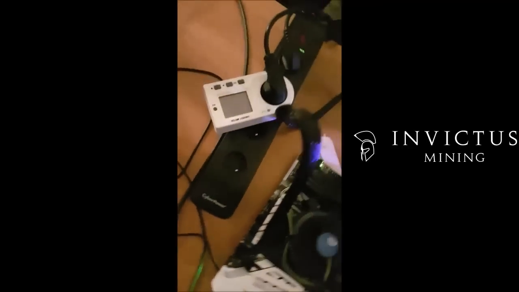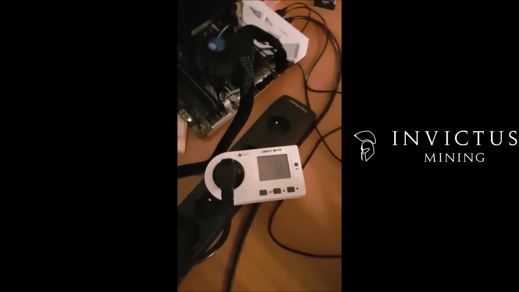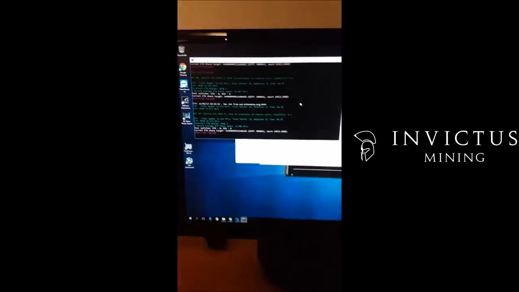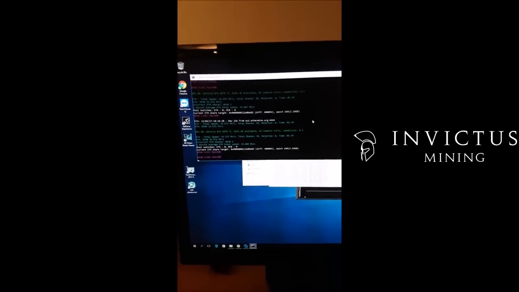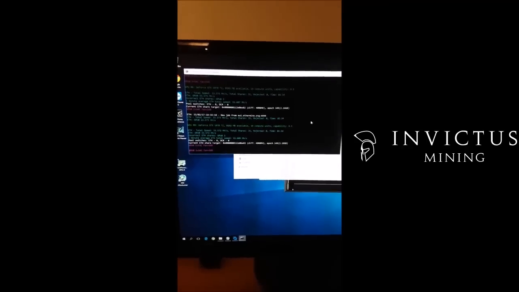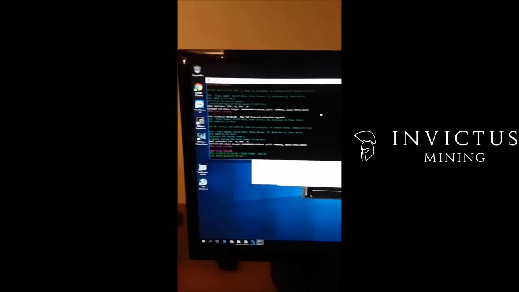So here is the testing rig, I would say. We can take a look at the consumption. It's 189, so I would say something like 155, 160 would be the consumption of the card. And let's see how it mines. It currently has 33.5 megahash, which is not bad. It's really nice. It's definitely better than the 1070. On the other hand, it has a little bit bigger consumption, and for the price, it's a really nice result.